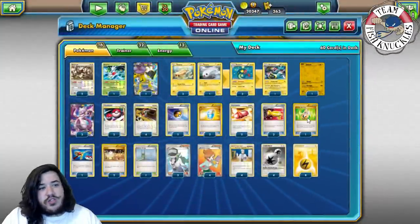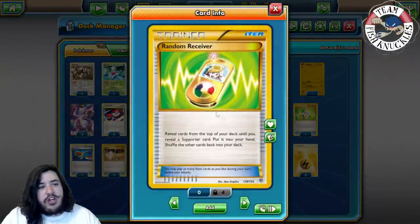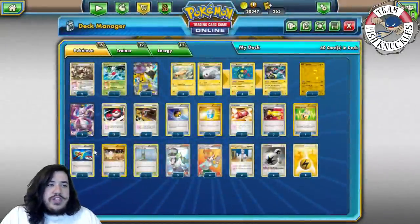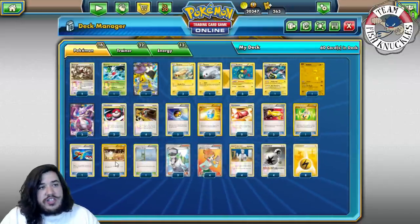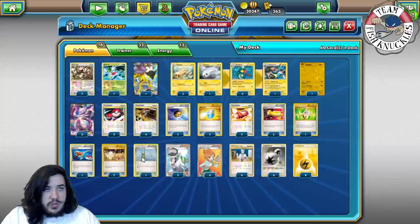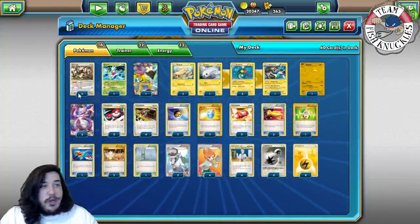1 Random Receiver, which is really good, because you can Junk Arm for it, and if you don't know Random Receiver, you flip over cards, do you find a supporter card? 1 Super Rod to mainly get back your Pokemon for sure. 2 Switch, this is going to help you use Smeargles and switch into whatever. You can use double Smeargle now, so you can double Portrait if you want to do that.